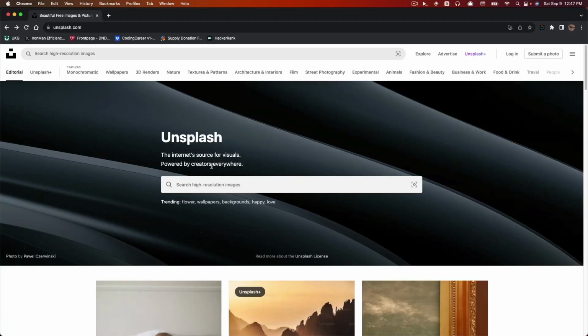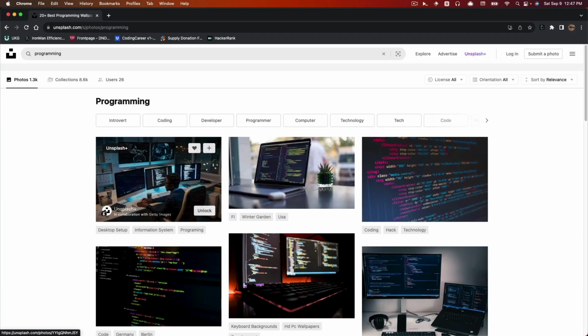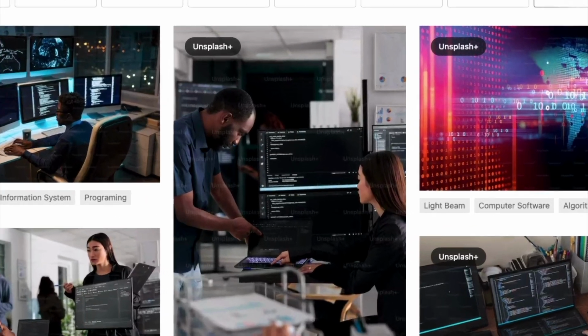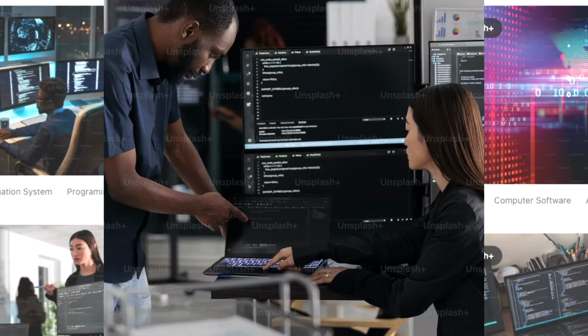Using Unsplash as an example for paid versus free images, initially it pulls up both free and protected images. If we open up their license tab and click on free, you can see all of the images that are free to use. If we want to see their pro tier images, click on Unsplash Plus, and we can see their watermark faded in the foreground of each image to help prevent users from stealing the image without paying.